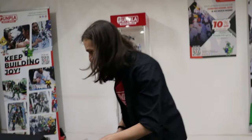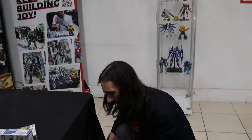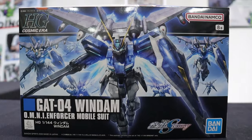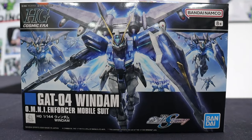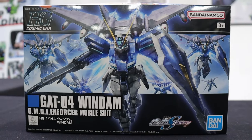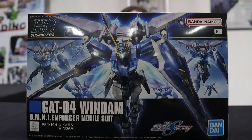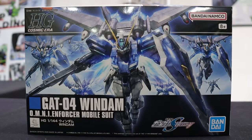That's not the only seed kit we've got. Just teasing us, yeah? We have the Wyndham. Whoa! I think this is back in stock. I think we brought it in once. We've had it before and guys have loved it. I still want to get one for myself one day, because it's very simple to build. It's a great army builder type.